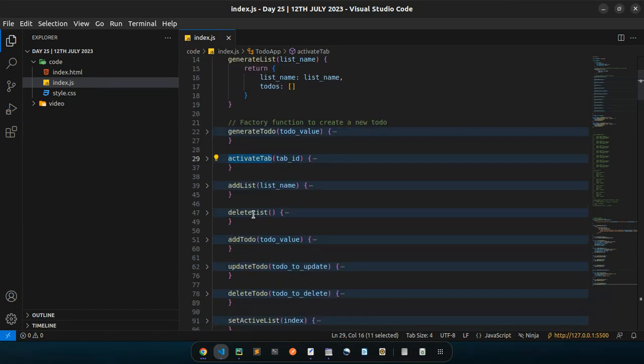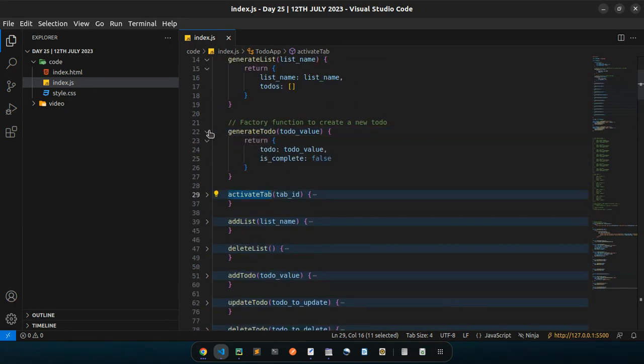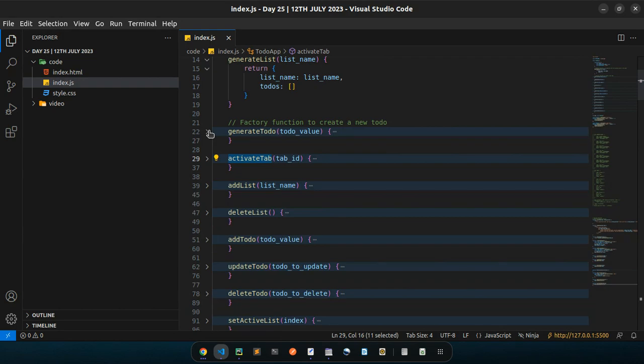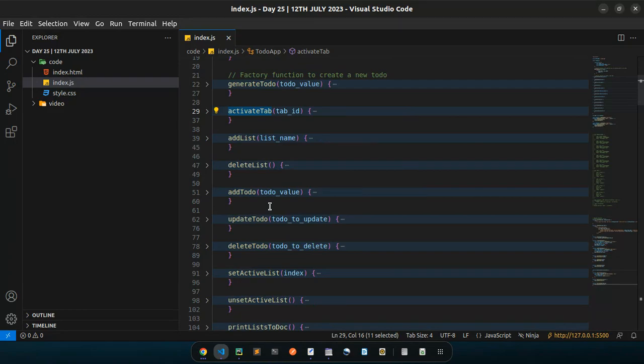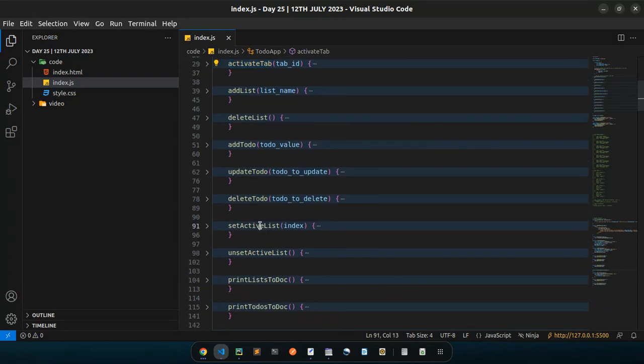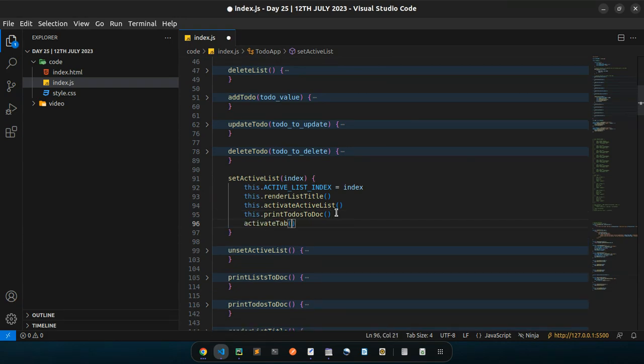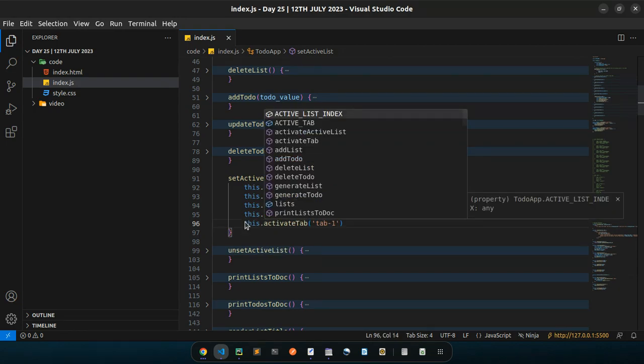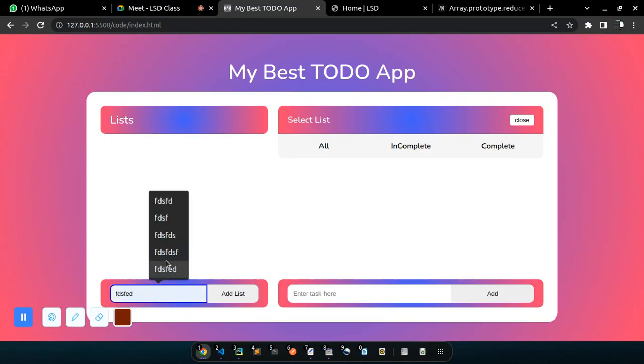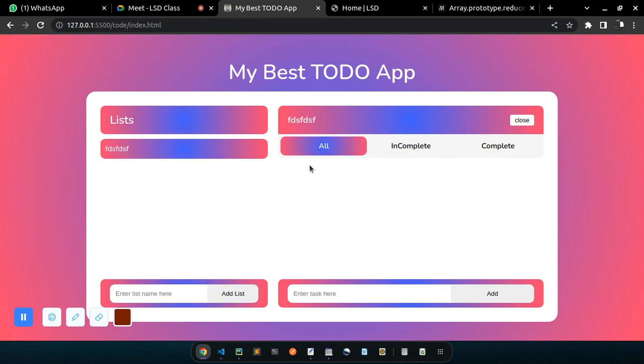So the moment I select a list, here I want to set the active tab to be tab 1, and I'm going to call this dot activate tab 1. So you say that add, it activates the first tab, that's the all tab.